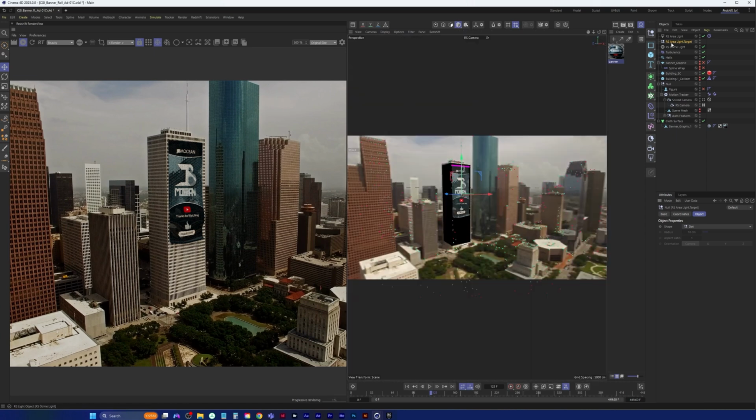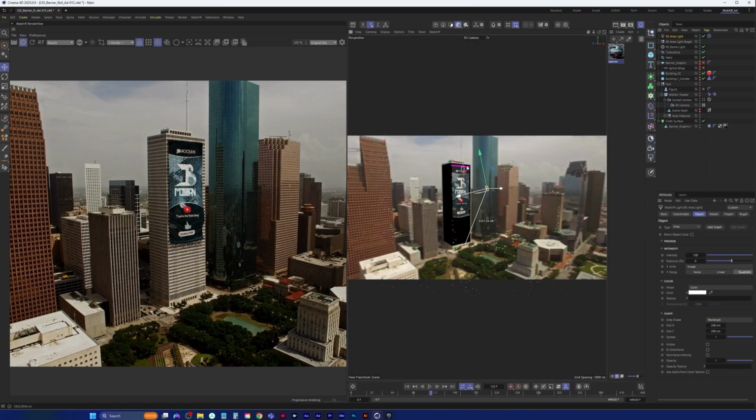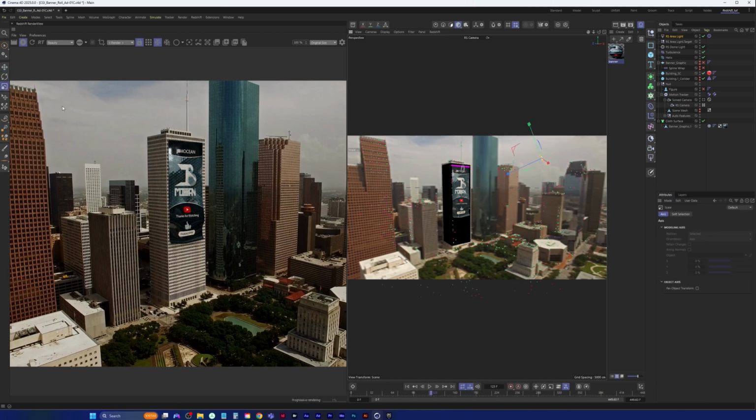And then we're going to be able to move the light around, and it should be looking at the graphic. Let's move that back, scale it up. Yeah, okay, so you can see that that's giving us our color now. So it's just the dome light isn't giving us enough light because it's a very dark image.